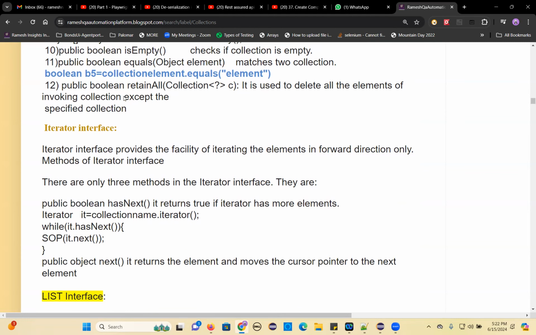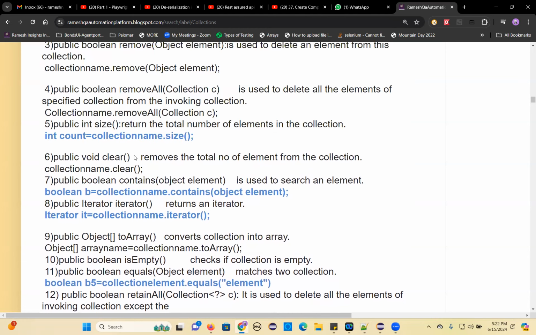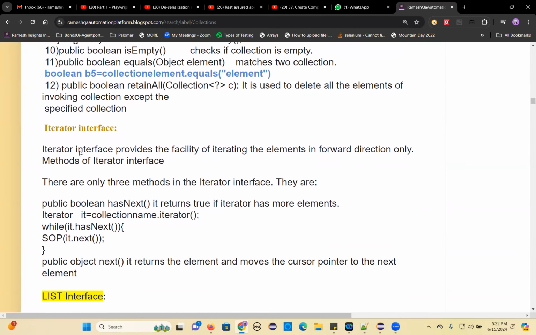This is the iterator interface I was talking about, the iterator method. This is the syntax as it is that you are going to write whenever you have a group of elements in your collection that you want to iterate. The iterator interface provides the facility to iterate the elements in forward direction only.